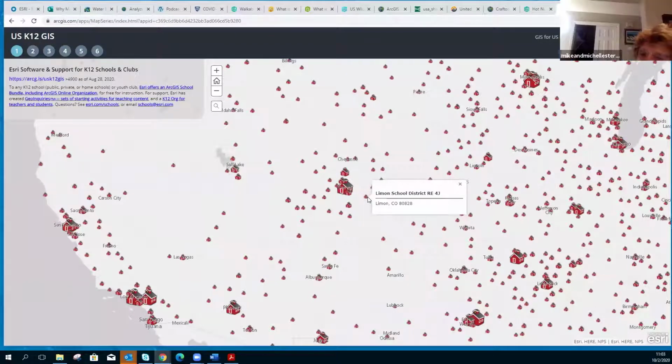Is it in the curriculum anywhere? Do you know, or is it just like a special thing? Spatial thinking and spatial analysis are in various states' curriculums, and also it's in the content standards in geography and social studies, and also in STEM, science, technology, engineering, and math. It depends on what tools you want to use, but I agree with you. To me, the students are using a professional tool when they're using digital mapping. They're going to encounter it in government and business and healthcare and so on.